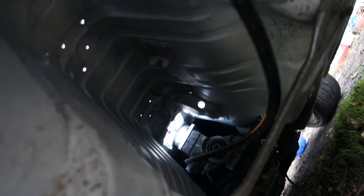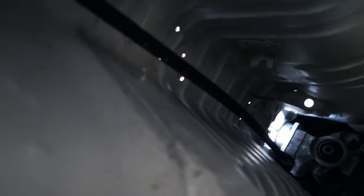I got my brake line loose, so when we start bleeding the brakes, I think there's probably a lot of dirt in there. But let this little loop right here. There'll be a little clamp that'll hold it right there. It's just gonna run under, run in the tunnel. But like I said, right now it's really loose because I need to tuck it up. Once I tuck it up and put some clamps on it, it'll be up and out of the way.